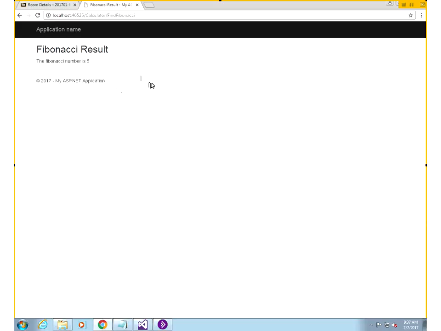The result is a view. Which one did you try? But that's a dot CS. It's not CS. It should be a dot CSHTML, so which means you have to go to the view.